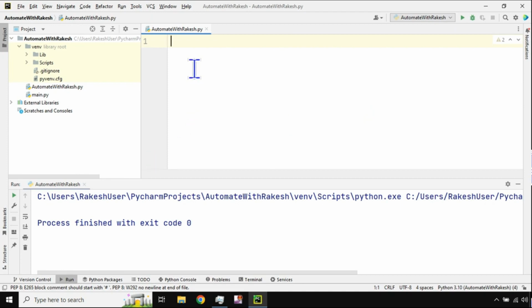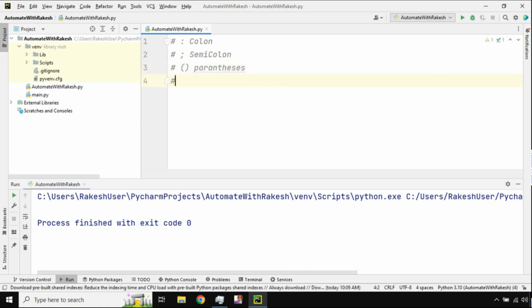Now you should be aware of a couple of names. What do you call this symbol? This symbol is known as colon. A couple of symbols you should be pretty aware of. What do you call this symbol? This one is known as semicolon. Now what do you call this one? This symbol is known as parenthesis. I am using a hash symbol just to comment, so that there will be no error. So this is known as parenthesis.